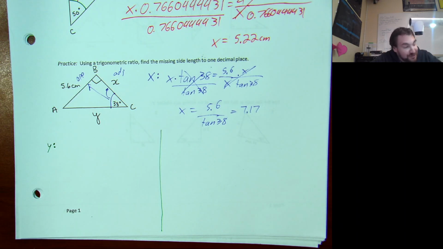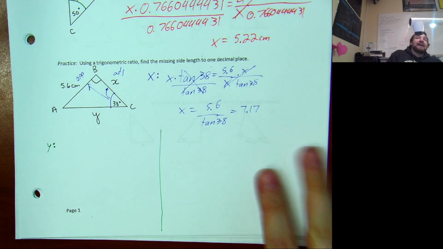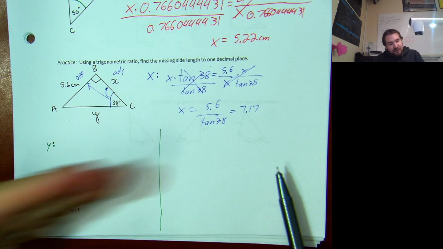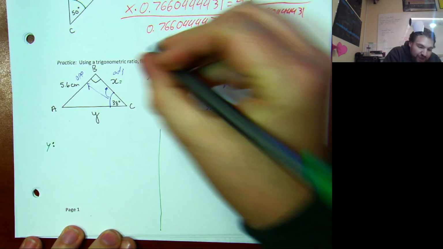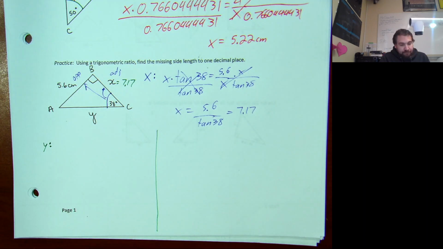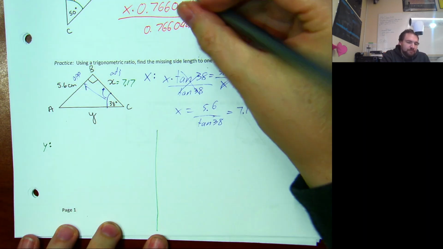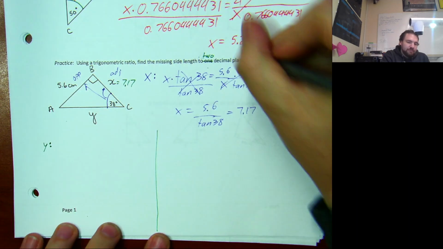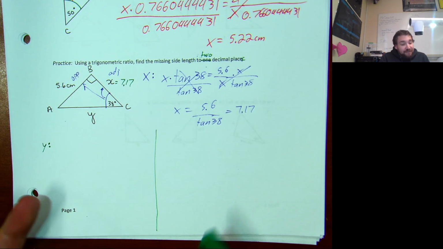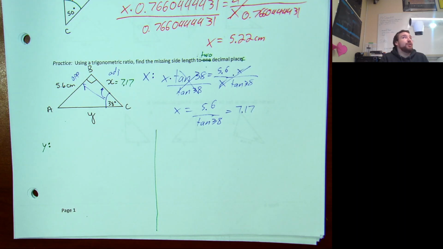Okay, cool. So Ty, I've drawn a line down my page here because there's actually 2 different ways now that we can find this missing side. Because what we've done now in the first part of the question is we found this side. We know this is now 7.17. I prefer 2. I like 2. So Ty, given the information we have in the triangle, what is one way you think we could find the missing side?